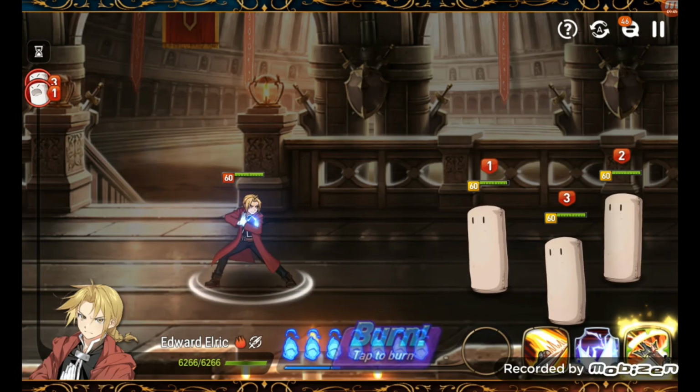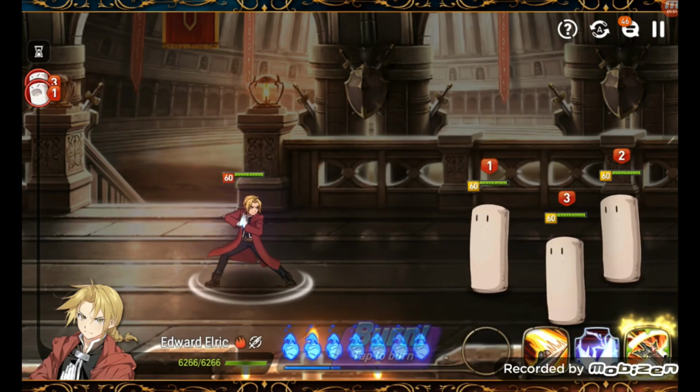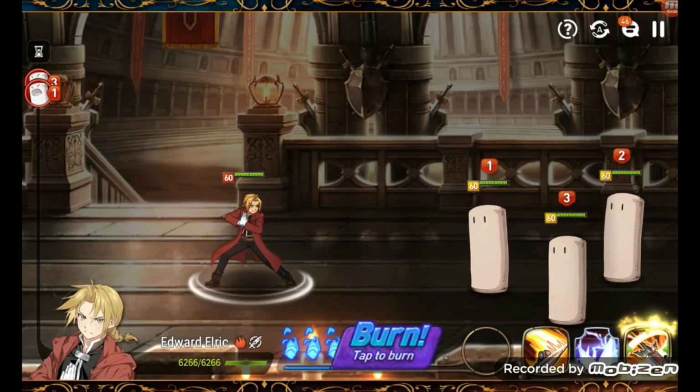So overall, pretty decent fire DPS with a good counter to openers that have debuffs. One thing to note though is that he's not a counter to debuffs, right? And I know that sounds weird, but things like Conquer Lilius and things like Angel Light Angelica are still going to beat him because that is way too many debuffs for him to deal with.